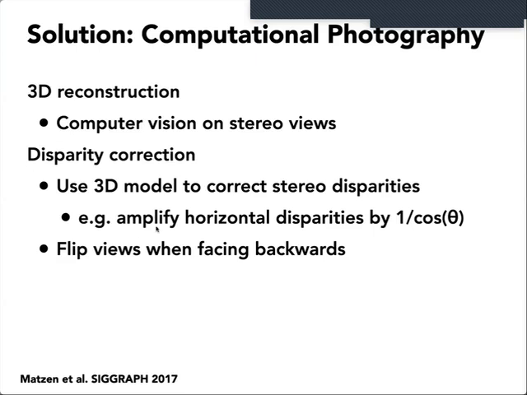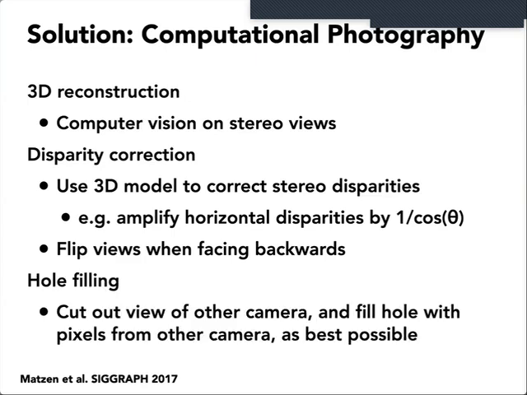Turns out that will reduce to trying to amplify the horizontal disparities by 1 over cosine theta, and to avoid this flipping left eye, right eye problem when you're looking backwards instead of forwards, things like that. But maybe a conceptually simpler way to understand it is to take the two views, estimate full 3D of the world, and then from that apply graphics to render the views instead.